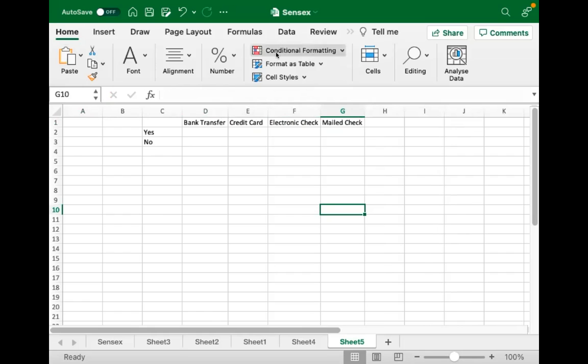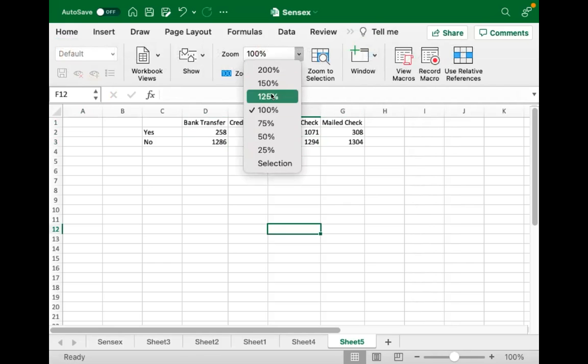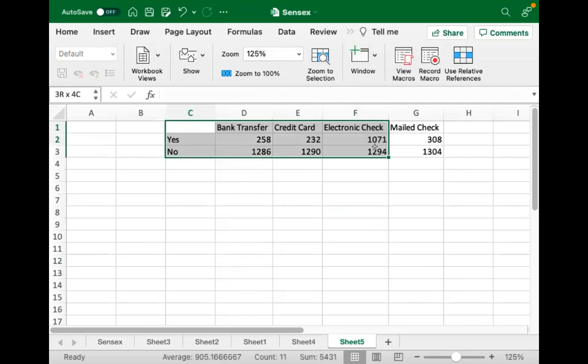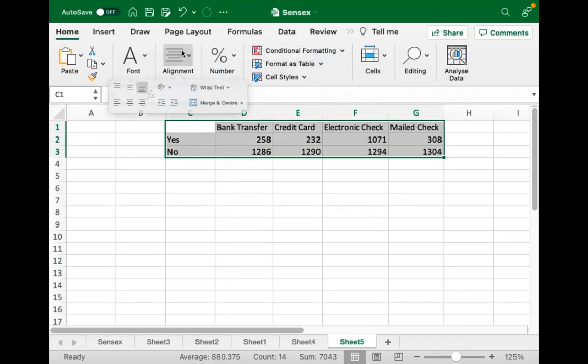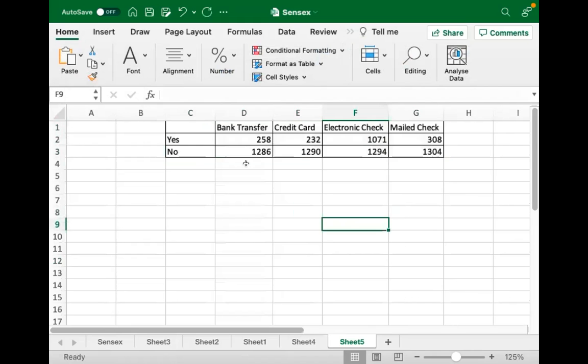You give me the values: 250, 232, 1071, 308, 1286, 1290, 1294, 1304. Okay, this is the actual table.